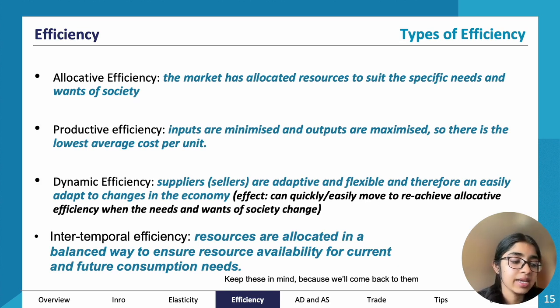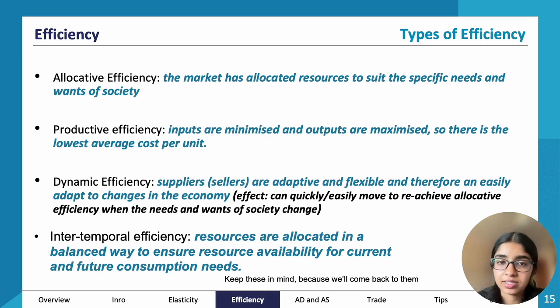So what that means is you've achieved allocative efficiency when you're allocating resources and you're maximizing all of society's living standards. They're the best they can possibly be. So if you switch the way that you allocate resources, you're no longer going to have allocative efficiency anymore. So it's only one point in resource allocation where everyone's living standards are maximized. So just want to point out, don't be too stressed if you don't understand it fully, because I'll actually talk about it in relation to the PPF or the PPC, and that will make a lot more sense.